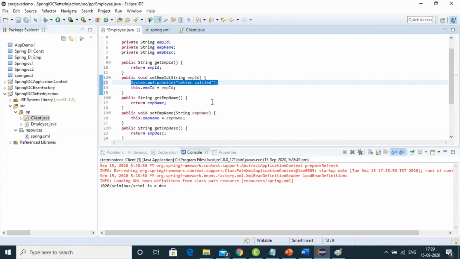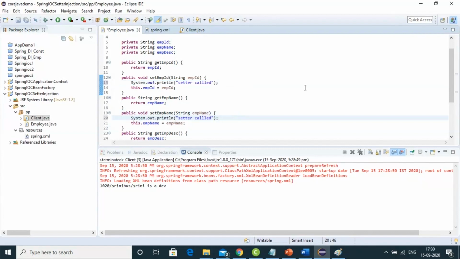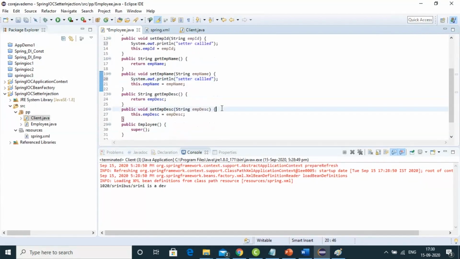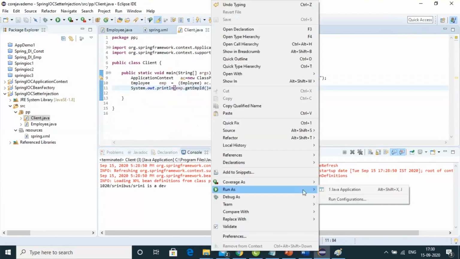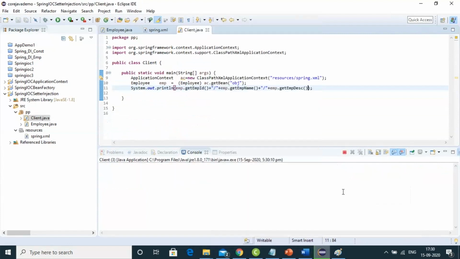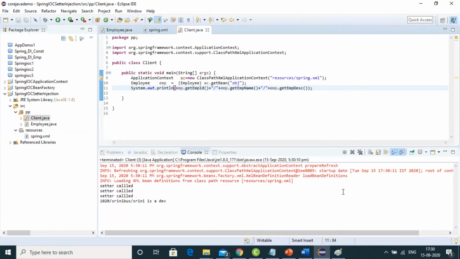Control C, set emp id, Control B, set emp name, and Control V, description. In the client, if I execute once again, you can see here, setter called.